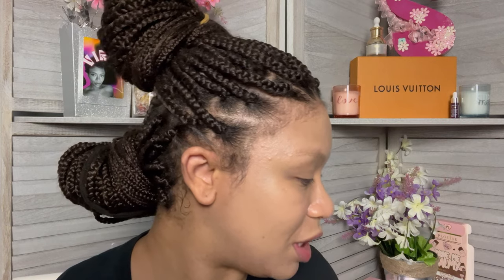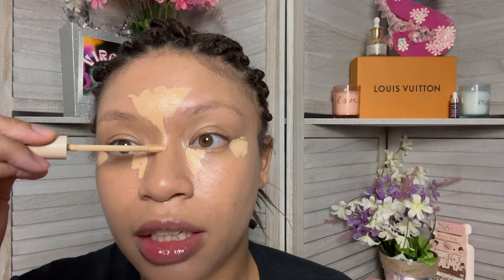I don't know. I gotta see how it sets. It looks okay. It's very dewy, but it's a balm, so duh. Of course it's gonna be dewy. And y'all know I'm a matte finish girl. I love a good matte finish, but there's always room for a good dewy moment, especially in the wintertime when your skin is just dry. It's always nice to have hydrating makeup when your skin is gonna be super freaking dry because of the weather.